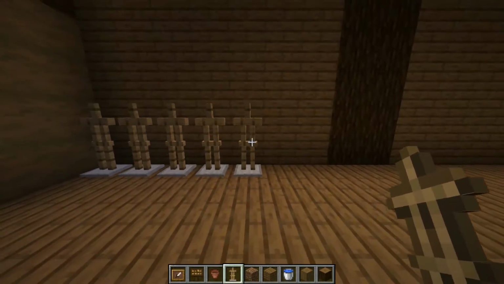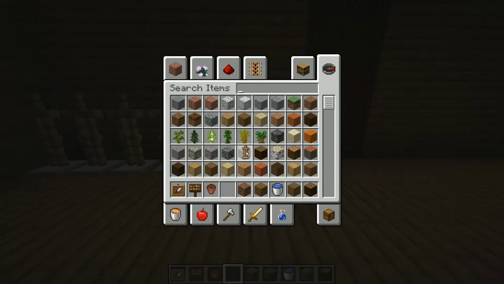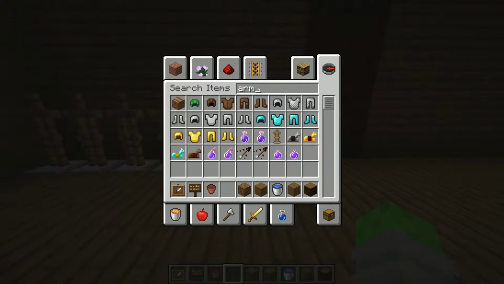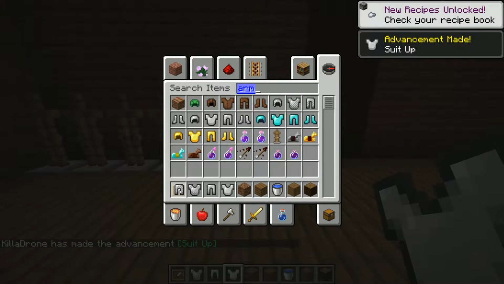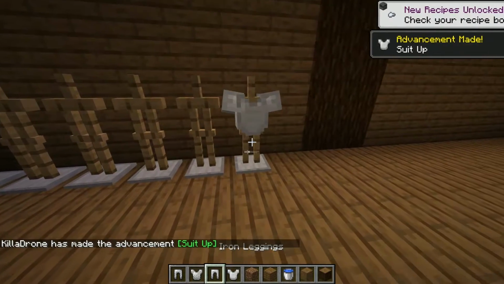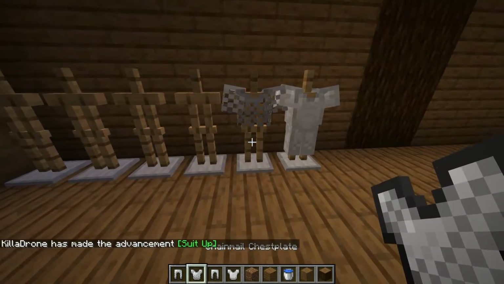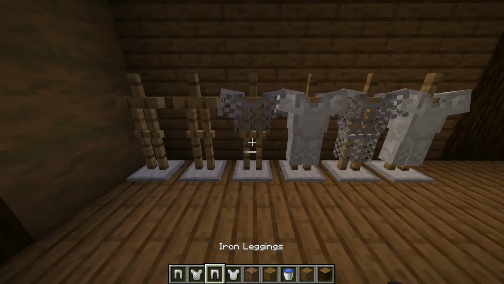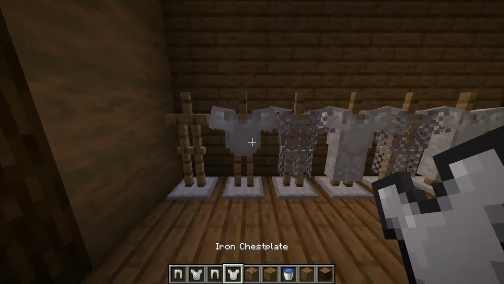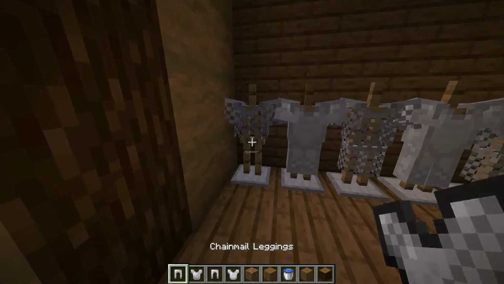I wouldn't really do that inside of a longhouse, but maybe just your army members' iron armor. So if I go ahead and get some of this, we'll get some chest plates, some legs, things like this, just to fill these armor stands here. So just something a bit like so. There we go. That's looking pretty nice. I like how that's looking.